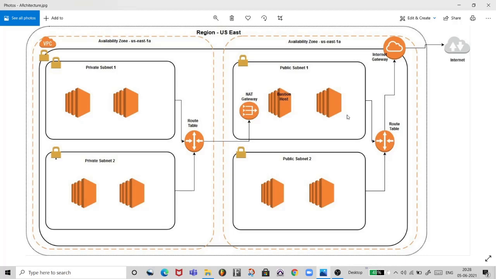To make these concepts more understandable, let us take an example of an office building. An office building has many floors, and each floor has many individual cabins.